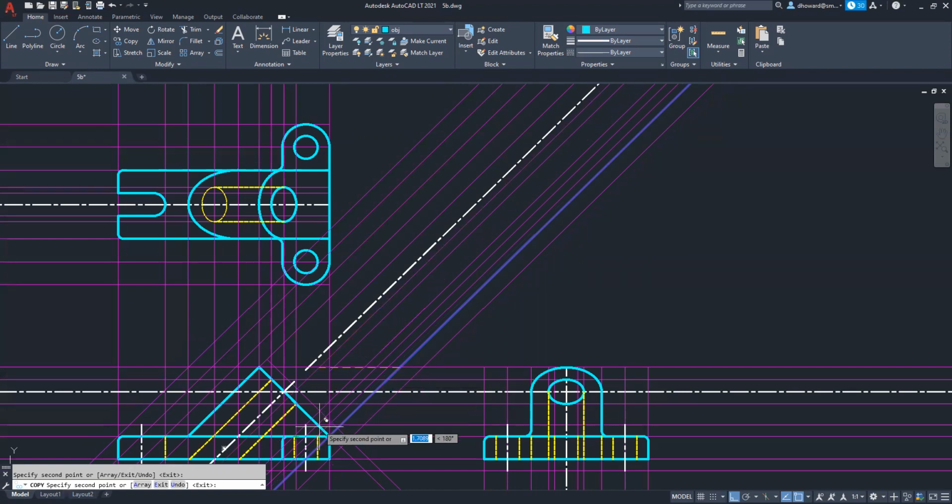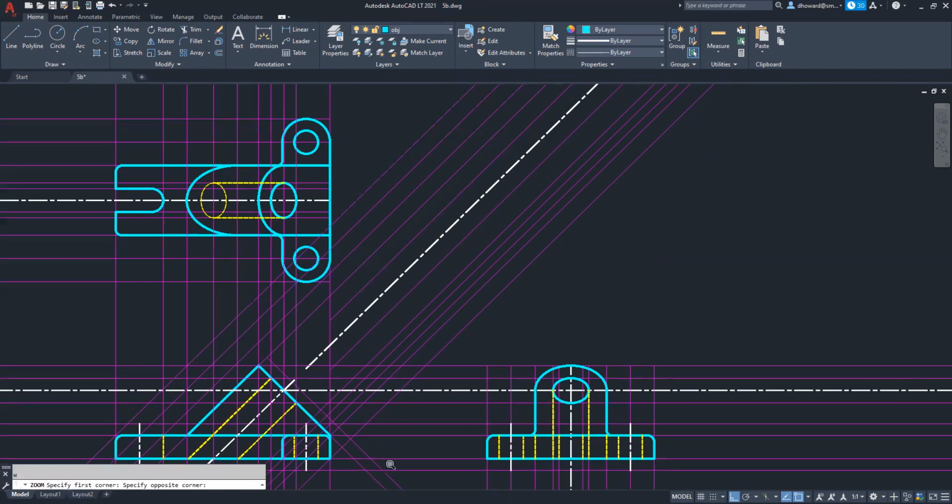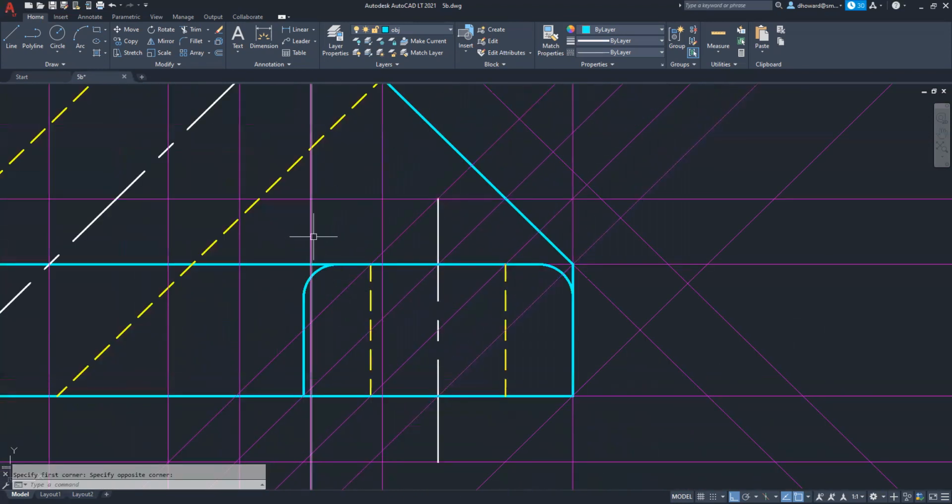And interestingly, the footing here, got to get where the footing intersects. Let me zoom in on that, because I believe I erased one of these. So yeah, this guy here was a different construction line being used for something else. Actually, I can just move it over. I'm not using that anymore. Move it over to there, and then copy one of these guys from there to there, because that footing is going to be shown as well.